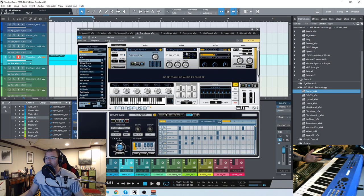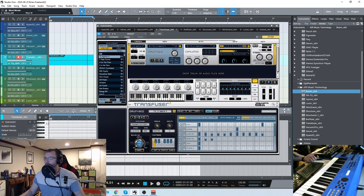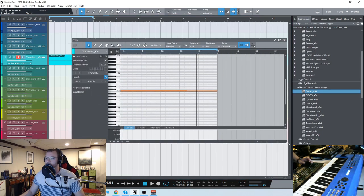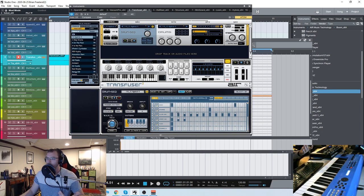So let's move on to Transfuser. Now this is a really cool rhythmic loop processor. You see right here in my sequencer, I've just got this one note held down, so that'll trigger a loop. Then we can go into the actual plugin here, and you've got the kick, snare, the hi-hats and stuff like that, and you can paint out your own rhythm inside the sequencer in the plugin. Let's check it out a little bit. There are so many sounds, it's going to be impossible to even cover probably 1% of everything here, but let's check it out.